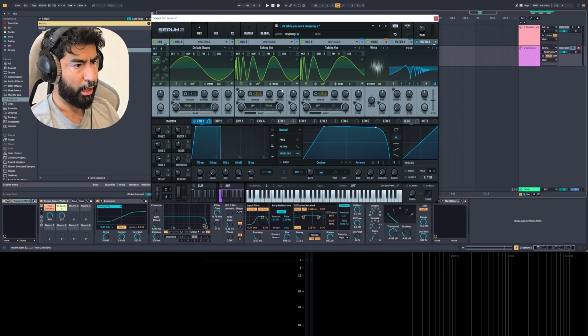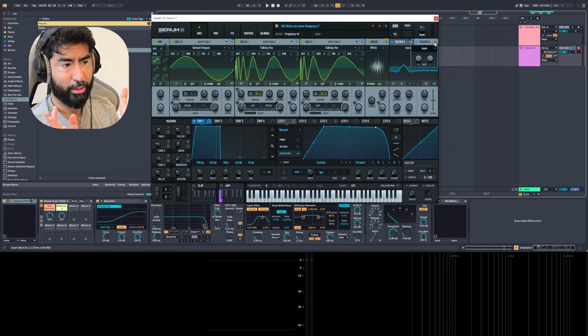Okay, moving on, and we go to the filter routing. This is going to be a really fun part. It's going to make things a little bit complex. However, it doesn't necessarily mean that you have to follow along with the exact same thing. So I do have my wavetable one going to filter 1, which is a famous flanger, and then this goes to filter 2. And filter 2 would have a parallel, so one goes to boss 1, and one goes to the main. And if you remember, my boss 2 was already reserved for the sub channel. So we're done with that for now.